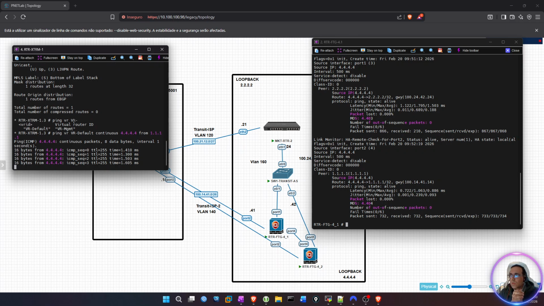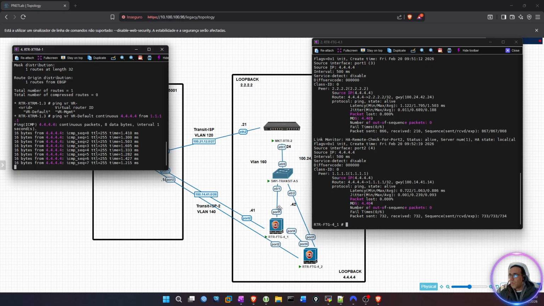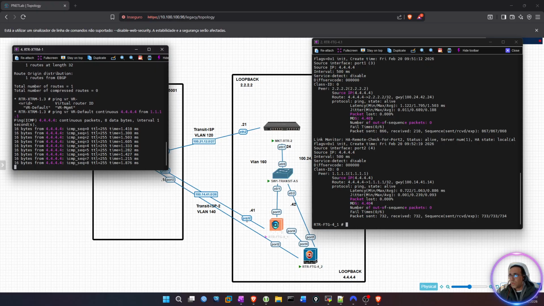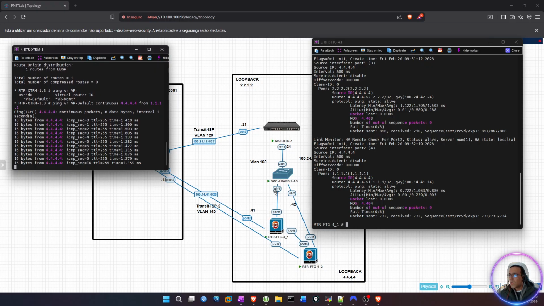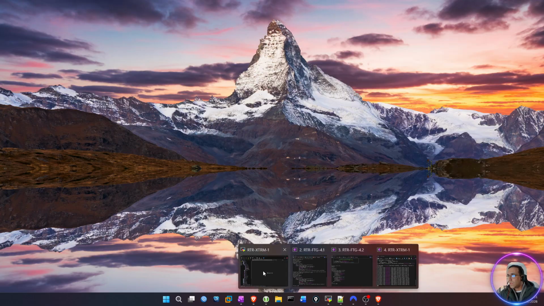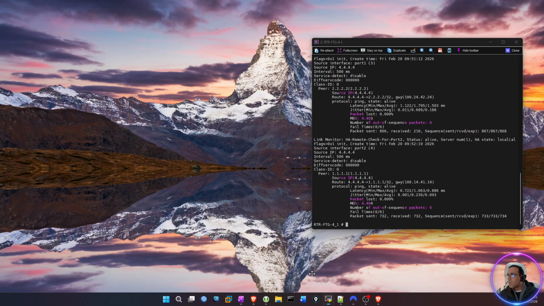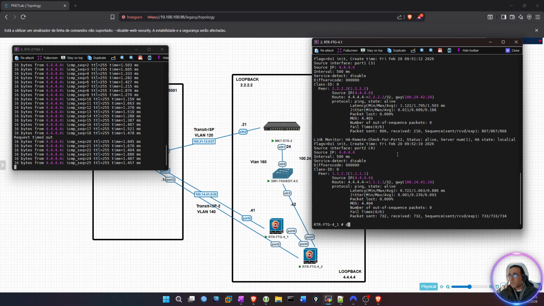So now, as we said, that we are monitoring port 1 and port 2, we are going to delete this port. Let's delete it. Boom, delete it. Let's see what happened to the pings. Oh, nothing happens to the pings. Oh, we missed one. Let's see what is happening at the firewall level.